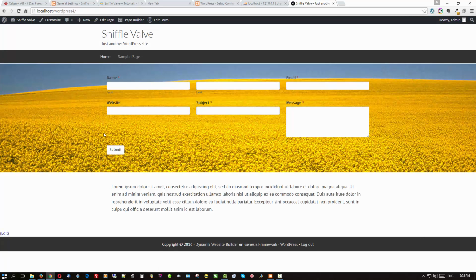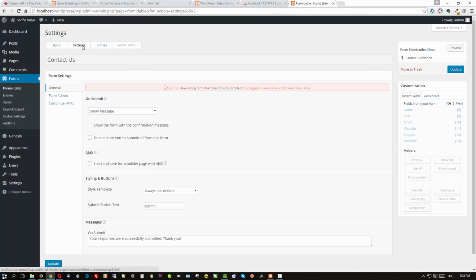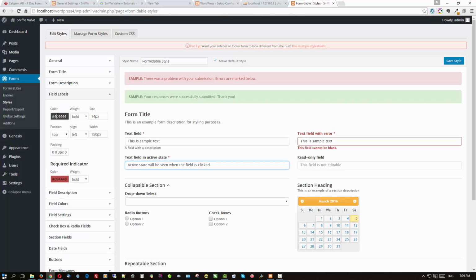Now, the rest of this is going to be just tweaking the settings in the form. So let's go ahead and do that. Go over to settings. And there's really nothing here we want so much as in the styles. Form title, the field labels I changed.